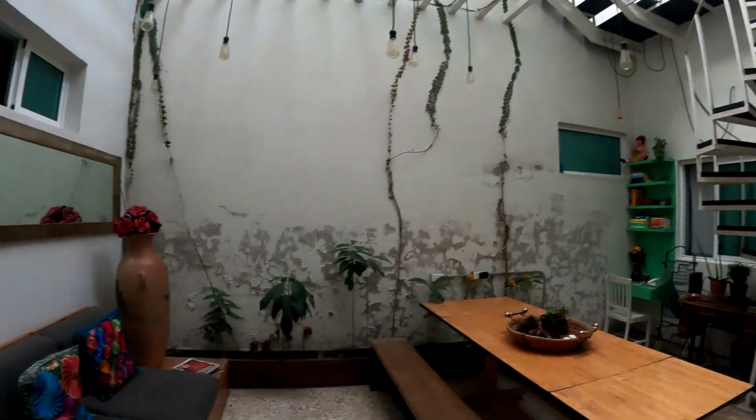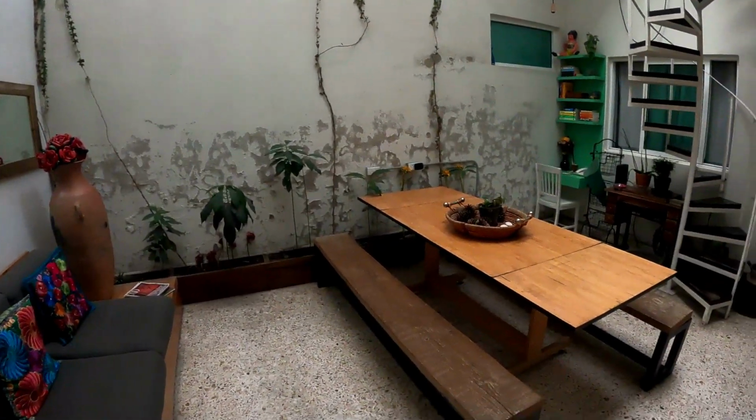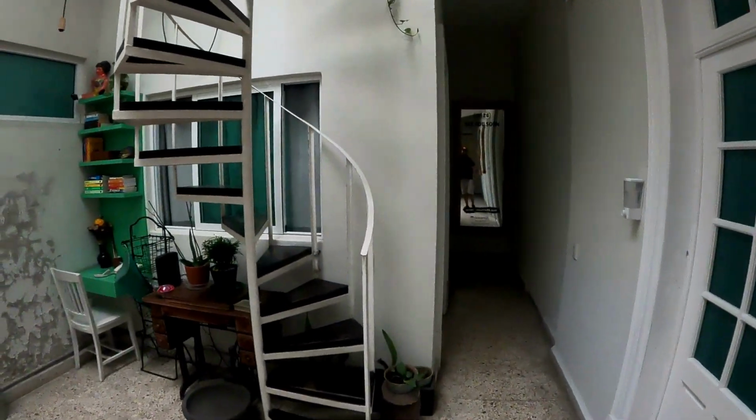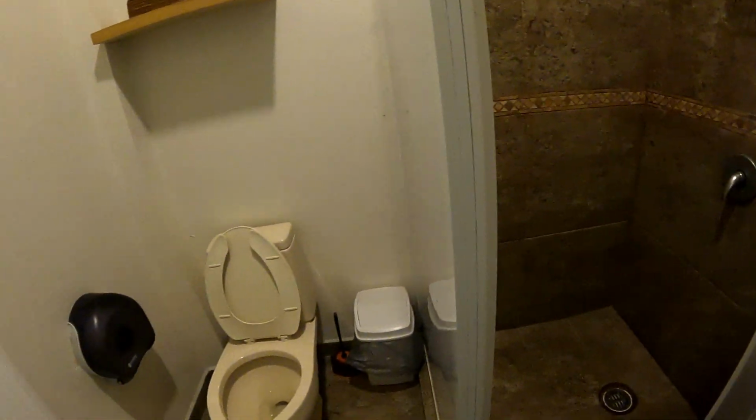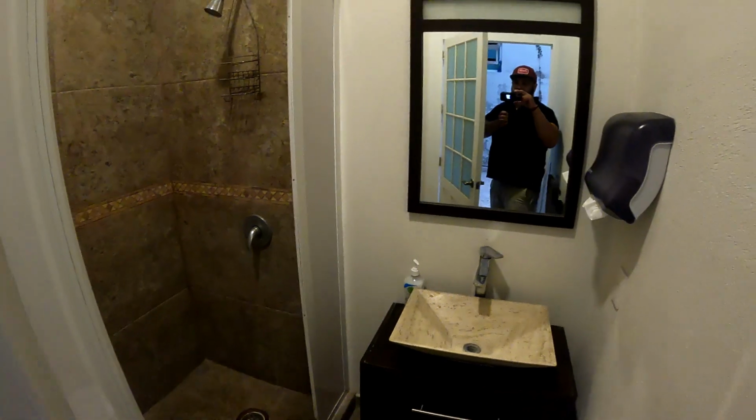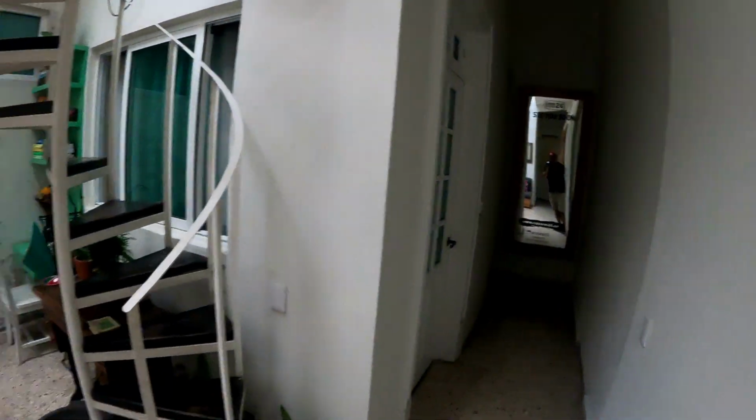And you guys can come out. This is like the common area. It's kind of cool. It's got little spiral stairs going up, so it looks like a little terrace. And then here's the bathroom check. Super cool, man. Gonna have to make do right now, so I'll just show you guys around. I got another bathroom here. This is a little kitchen area. Cool. Yeah, we're gonna go check it out. Let's see what's up there. Oh God, these stairs are tight.